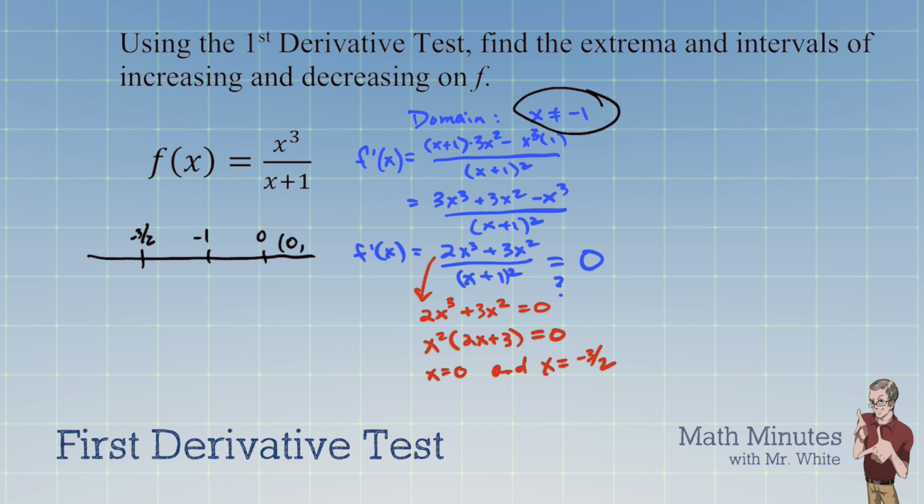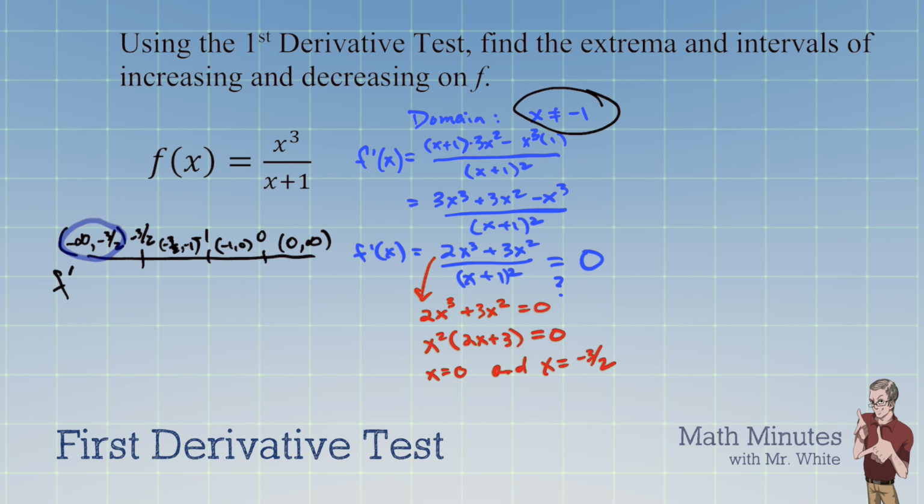So from 0 to infinity is one of the regions we'll look at. From -1 to 0 is another. And then from negative 3/2 to -1, and then negative infinity all the way up to negative 3/2. We need to look at all of those open intervals and see what's happening on those intervals. So we want to look at that first derivative and see what the sign is on the first derivative in those intervals. So let's start at the far left.